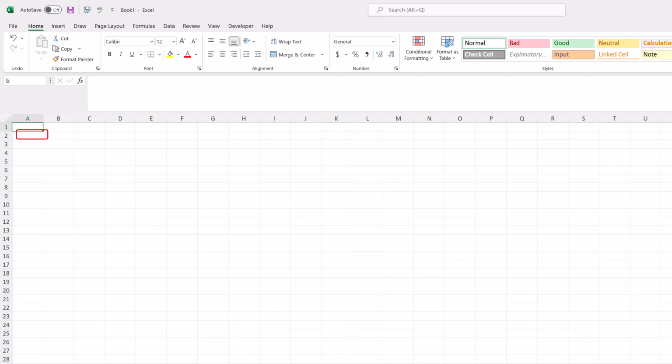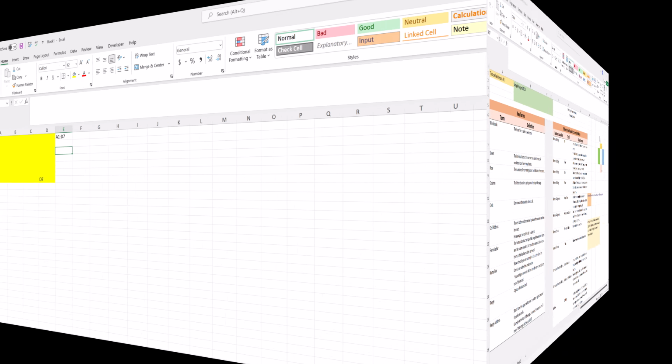in this example, B7. If you select multiple cells at once, this is called a range, and the range has an address. That address begins at the top left corner and goes to the bottom right corner of the range. So in this example, it would be A1 to D7, and that would be written as A1:D7. This is important to know when you start working with formulas.